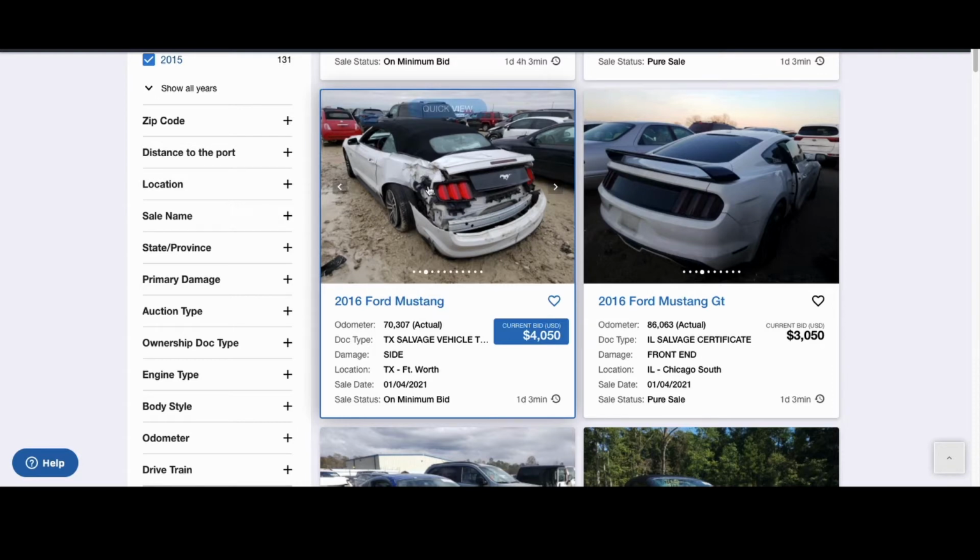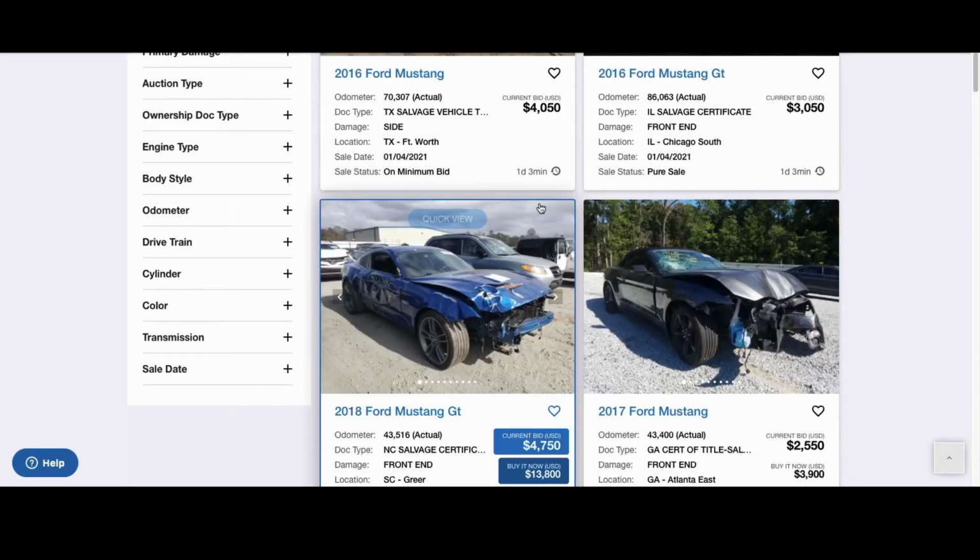This one right here, the quarter panel is damaged, so that's going to require removing the quarter panel and welding on a new one. So I want to stay away from that. It is doable. However, I have a basic garage, so I don't have the tools necessary to do this kind of repair. So I'm going to stay away from quarter panel damage. I'm going to stick to front damages.